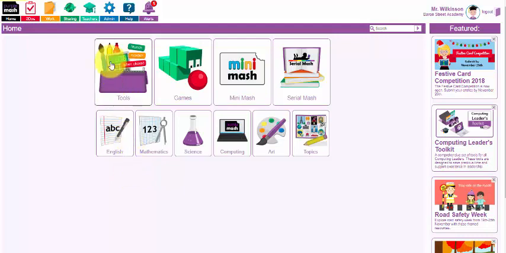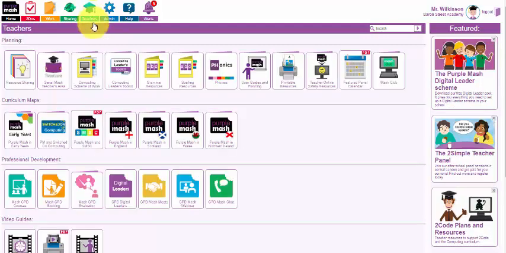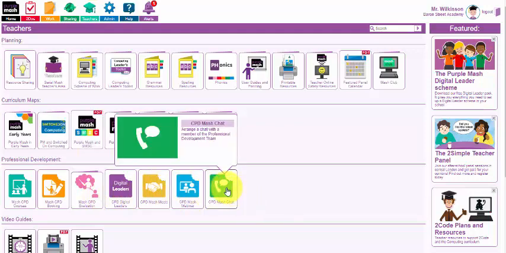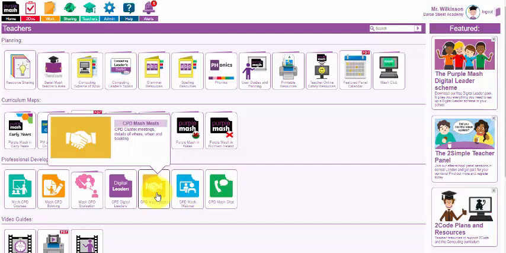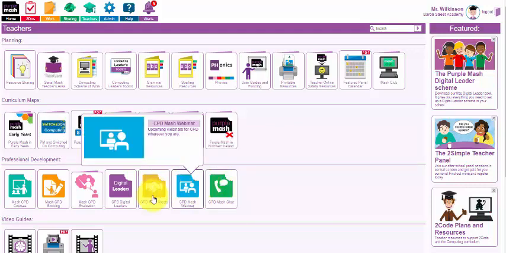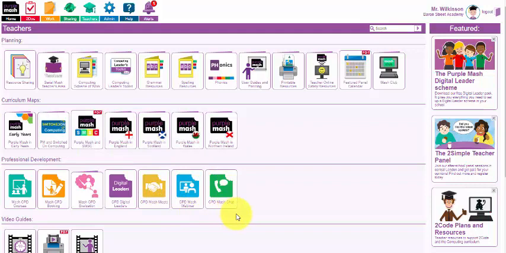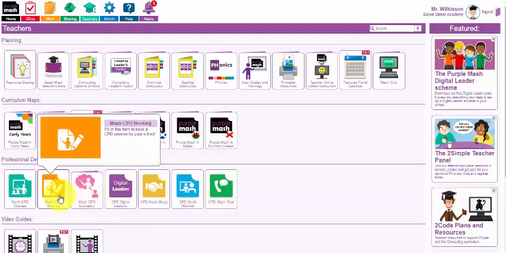If you need more help and support in future, just click on the teachers area here and you can see in the professional development area. You could book a Mash Chat, which is a one-to-one with one of us. You can look at further webinars, which might include making to-dos, making display boards, making blogs. And there's also the opportunity to pop along to a Mash Meet. So if you click on there, that's where we organise meetings with schools after the school day, usually 4 till about 5, and that's open to as many schools as you like. None of these features cost anything. You can also book a course on-site CPD if you feel you might need that going forwards.